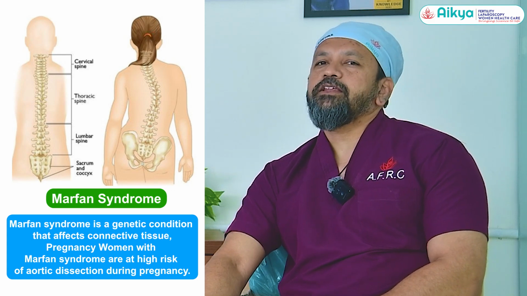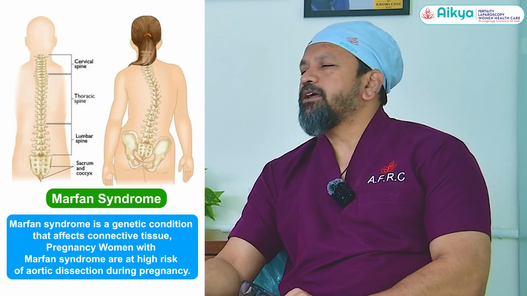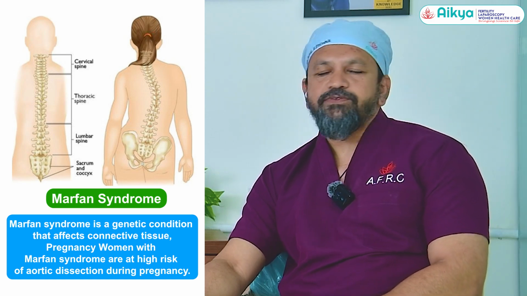Then it is also common in patients who have connective tissue disorders like Marfan syndrome or any other connective tissue disorder leading to very flexible joints. That can be ascertained when we do a physical examination of the patient. But 90% of the time, patients have no reason why they should be having a cervical incompetence, and we generally see them only following a bad outcome, or whenever we are doing a scan, we may sometimes pick up the cervical incompetence.